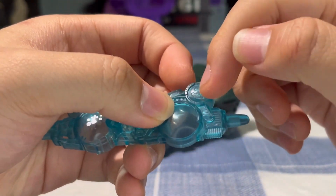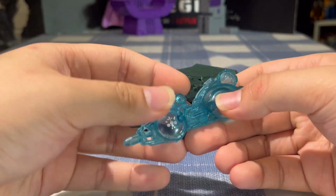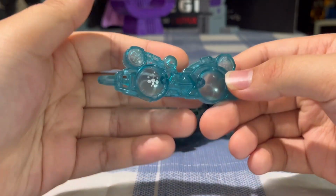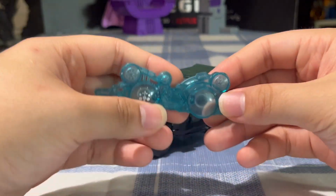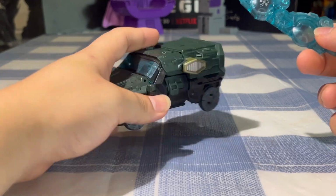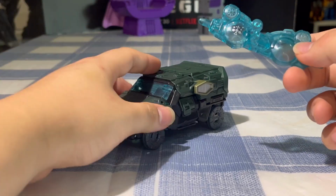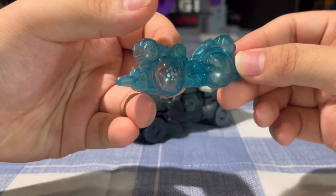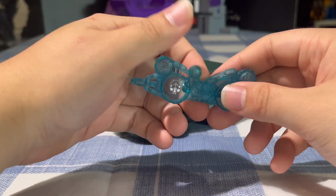I wonder why he has a Unicron symbol there. Is he related to Unicron? I don't know, but hey, I guess you can use these goggles as part of his science. I guess he's a scientist. I don't know. I mean, I've never read much about Alchemist Prime. All I know is that he is a bartender on Cybertron, and his alternate name was McAdam. So that's all I know. But cool that he comes with his lenses. So very nice.